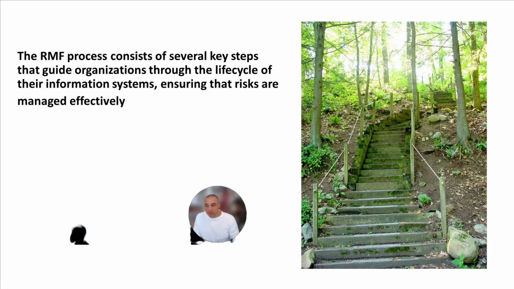The RMF process consists of several key steps that guide organizations through the life cycle of their information systems, ensuring that risks are managed effectively. These steps are also highlighted in NIST SP 800-37. We will now take a closer look at each step. Prepare, categorize, select, implement, assess, authorize, monitor.